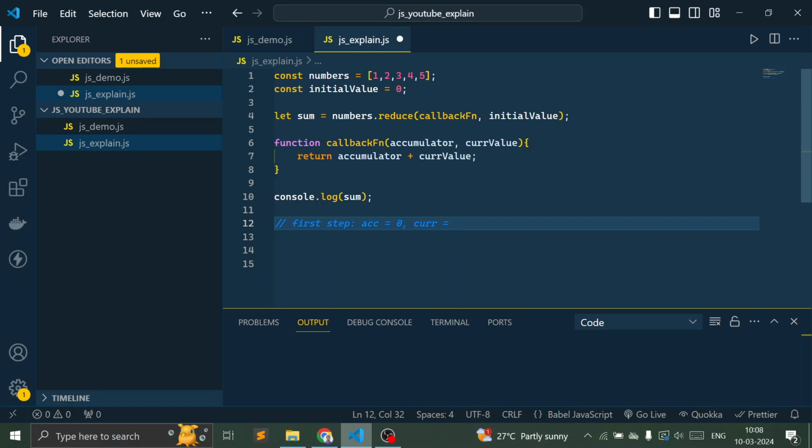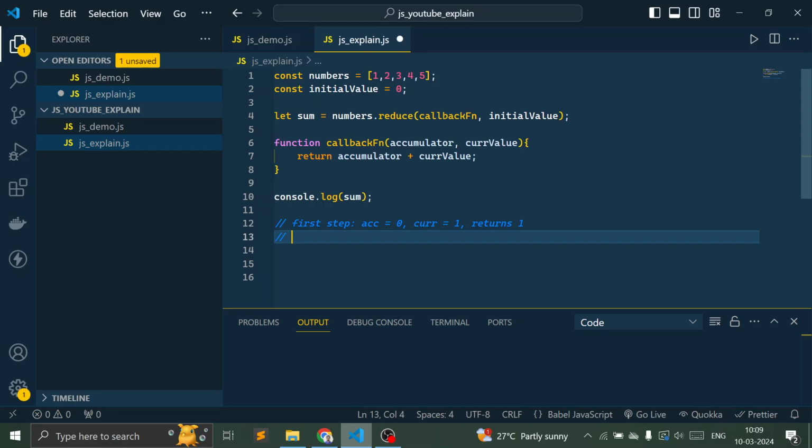The current value is the first value in the numbers array, which is 1. As you see inside the callback function, it will return accumulator plus current value, that is 0 plus 1, that is 1.